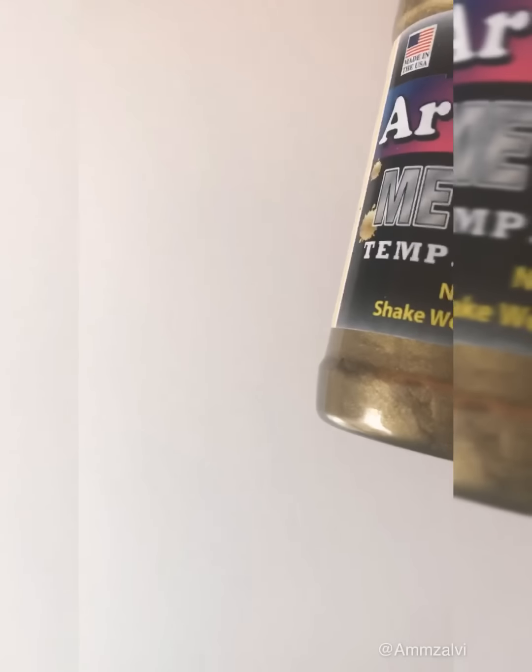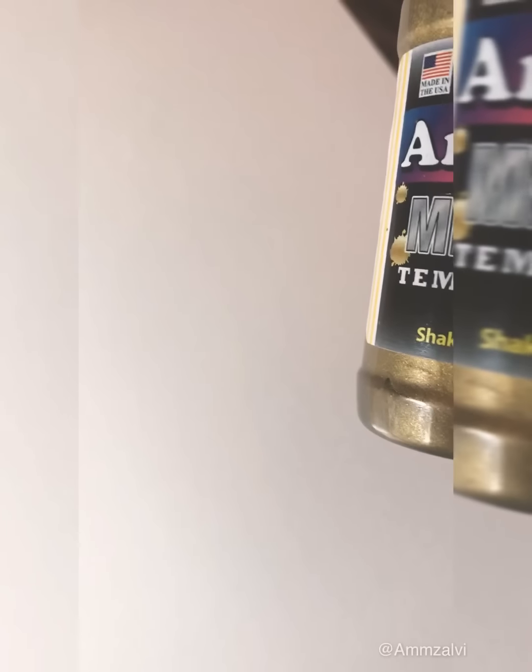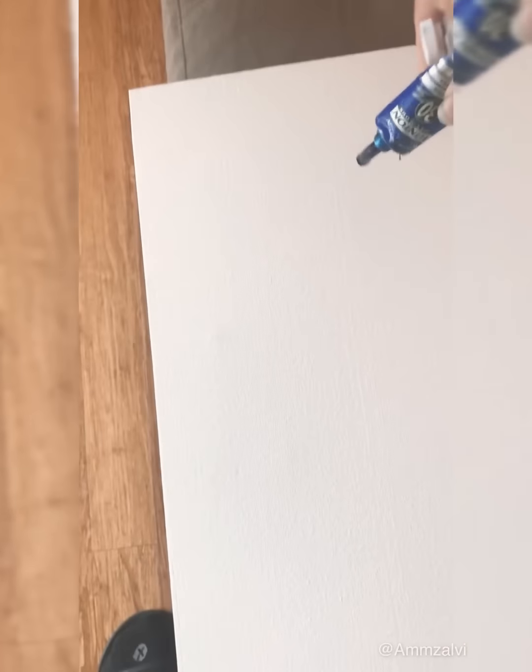draw some of the colors on it, drop some of the paint I have. I have a blue, red, and this temper paint. It will make it more runny. So I'm gonna drop a few of them on the canvas, and let's let the rain do all the work. Let the rain do all the work.